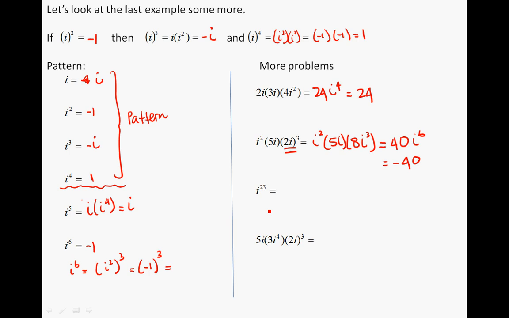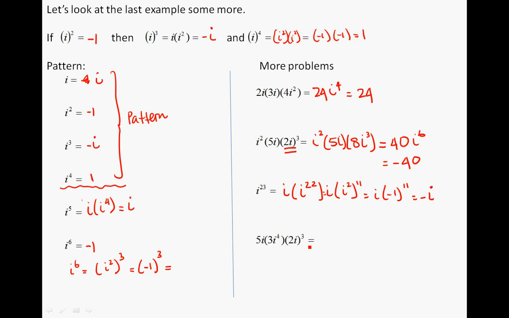Well, what if you just have i and then some weird exponent, like 23, or whatever number you can really think of? So I do it this way. The only thing that I really have memorized is i squared. So I'm going to split off an even number of i's. And then I'm going to ask myself, how many squares are in 22? Well, there are 11. And each one of those is worth a negative 1. And negative 1 to the 11th power is still going to be a negative, so this is a negative i. That's how that works here.